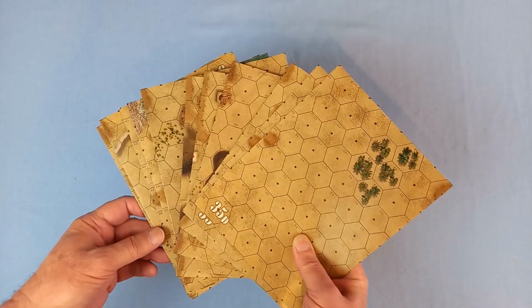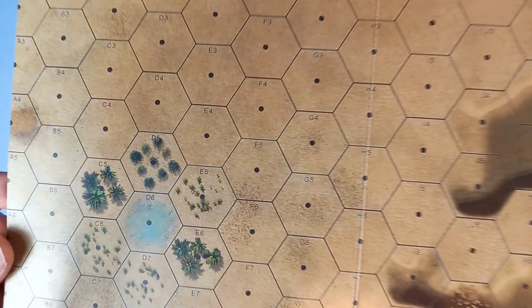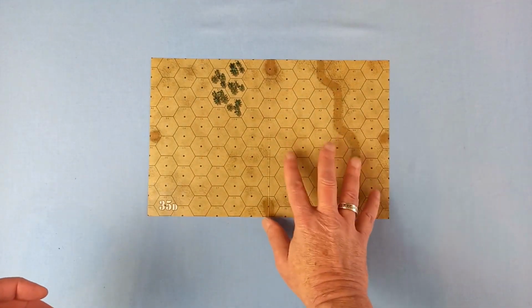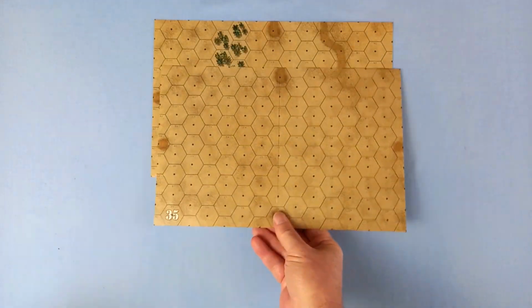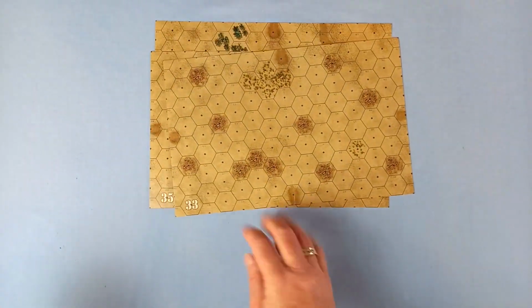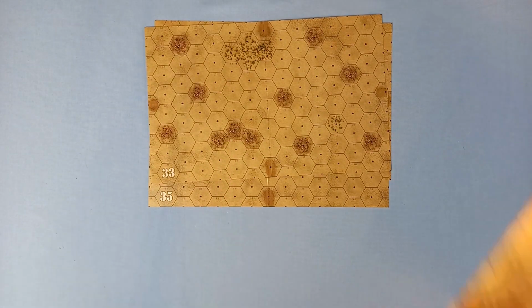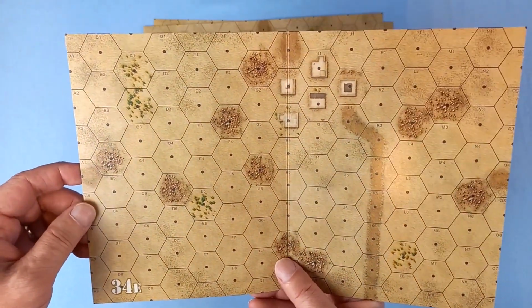Lastly, there are a ton of maps. Now, being the desert, there's not going to be much in the way of different terrains, but we'll quickly show you them. Some are double-sided. And as you can see, if it's a one mapper, it's going to have a very small footprint. This is a single-sided. Another single-sided map. A few obstacles on this one. Double-sider with a hill in the middle there. And a little village.